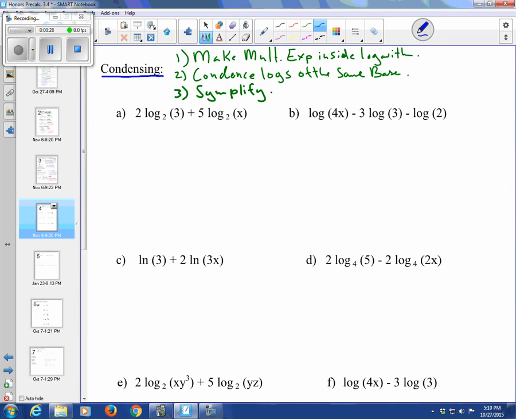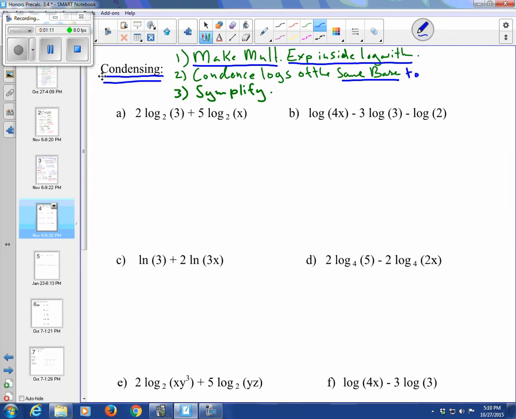And so basically what we want to think is that this is the reverse process. When we're expanding out, the first thing we want to do is to first simplify the expression within to make it basically the multiplication of bases raised to powers in the numerator and denominator, and then expand out the logarithm into the addition or subtraction of logarithms, then throw the exponents out front and make the multiplication. When we're condensing, basically we're going to do that same process in reverse. So we're going to make multiplication exponents inside the logarithm first. We're going to bring in that multiplication, make it exponents inside the logarithms, and then we will condense logarithms of the same base to one logarithm.